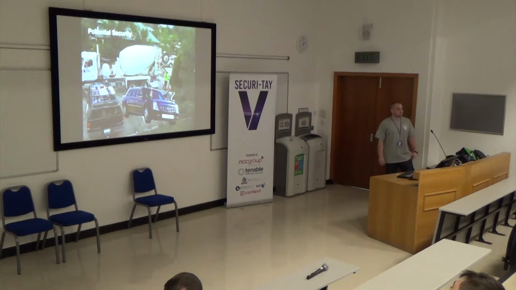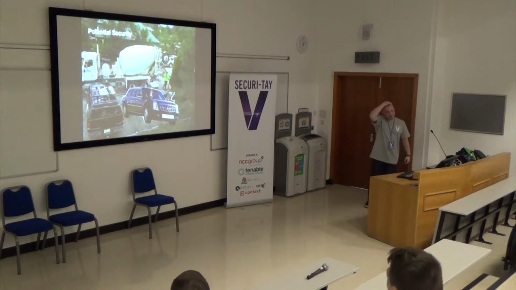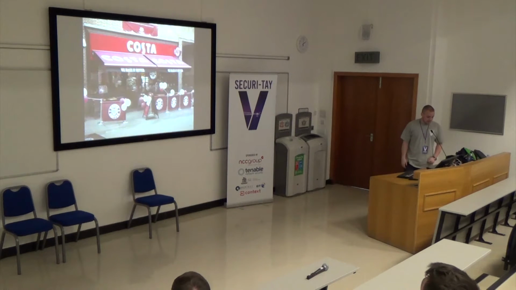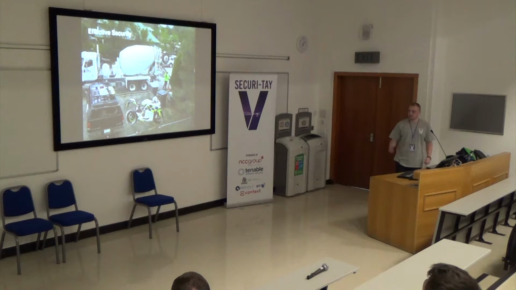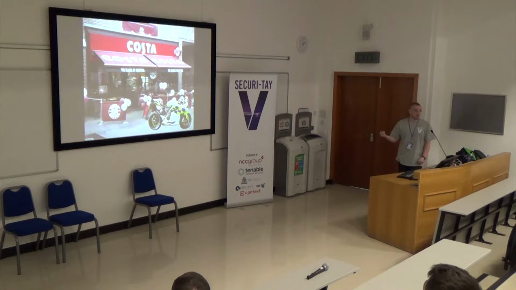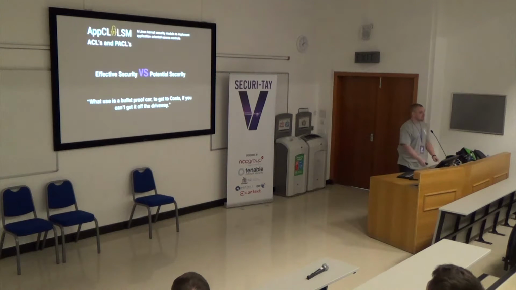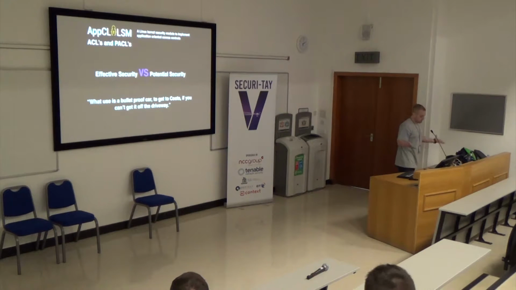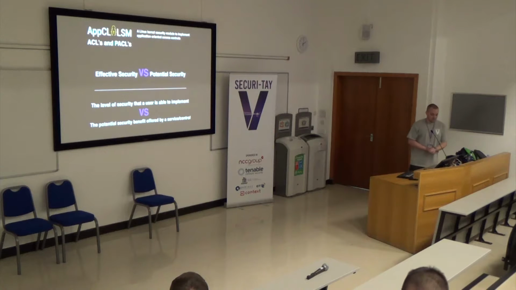Now this is the problem with potential security. I couldn't fit him on the drive, never mind get him off. So you didn't get to Costa. On the other hand, this fits on there, I think he could probably fit between the wheelie bins over here. So you get to Costa. And really, the lesson from this story is, what use is a bulletproof car to get to Costa if you can't get it off the driveway? And that's really what I want you to take from that story.